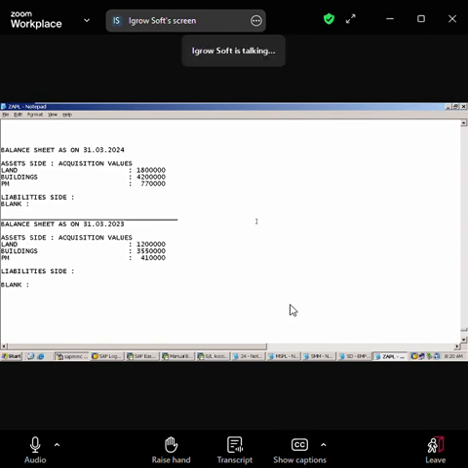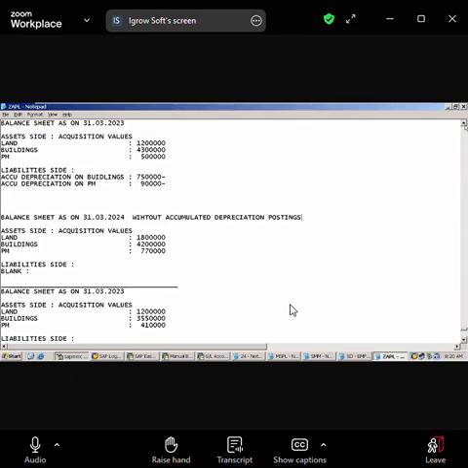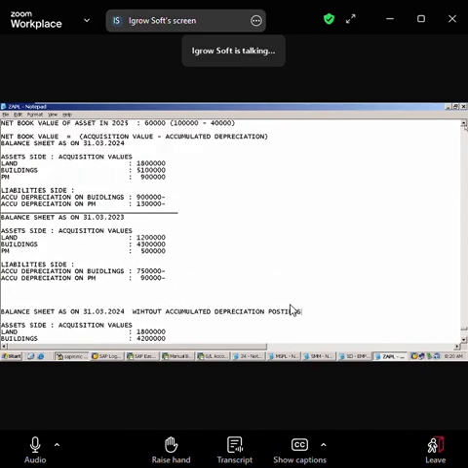Is that clear? So this is the balance sheet without accumulated depreciation, and the top one is with accumulated depreciation.